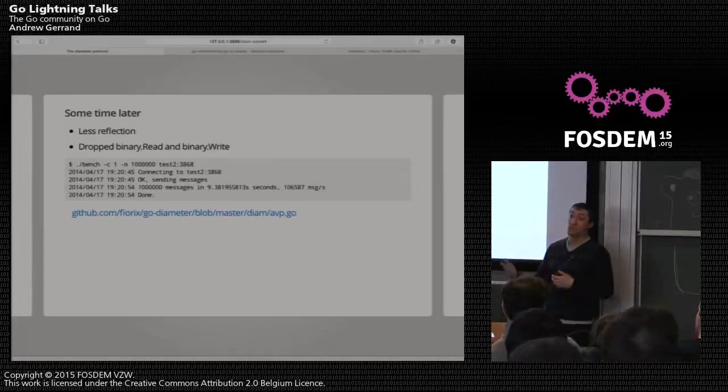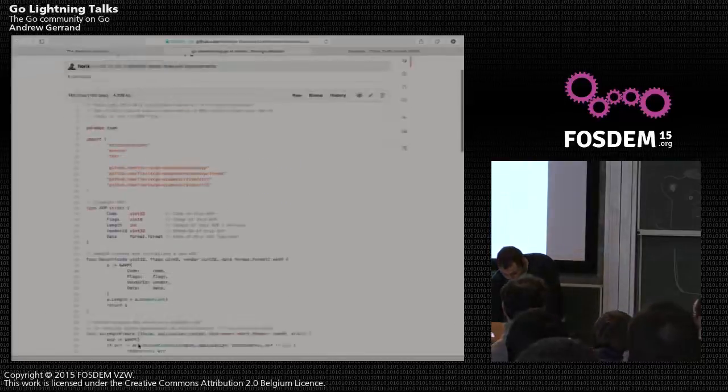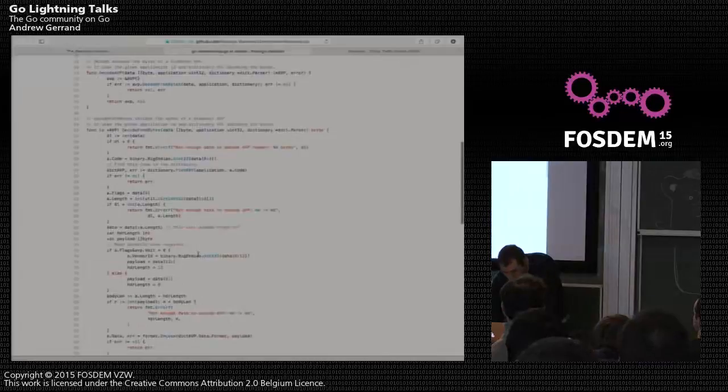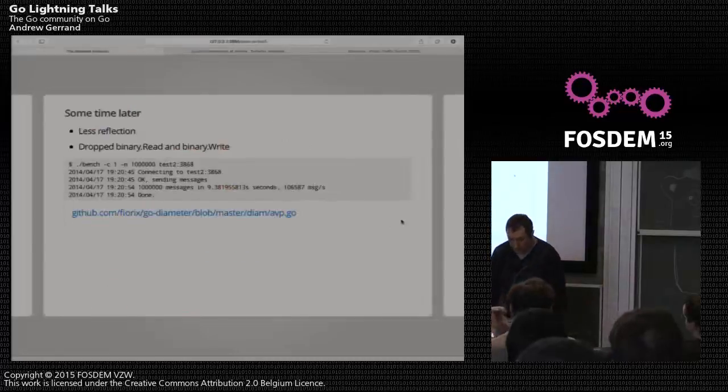Those guys, even the more expensive ones, are in the range of 40,000 messages per second. It was like, wow, my little toy Go program here is already much faster than that. And basically, I was just getting rid of reflection in there and using what I should be using. It took me a while to learn all this stuff. You know, just reading from the wire, writing directly, not using binary read and write to read and write stuff into my data structures.